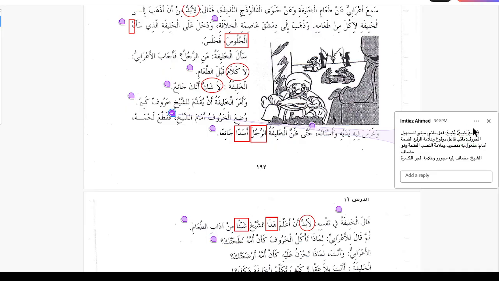So from waza'a, the passive form is wuziya, where the first letter takes the dhamma and the second takes the kasra. So wuziya is fi'lu madin mabniun lil majhul, the passive past tense. And al khurufu is naibun fa'il marfoon walamatul rafi ad-dhamma.